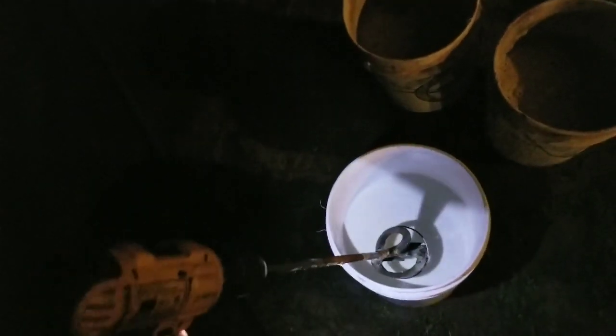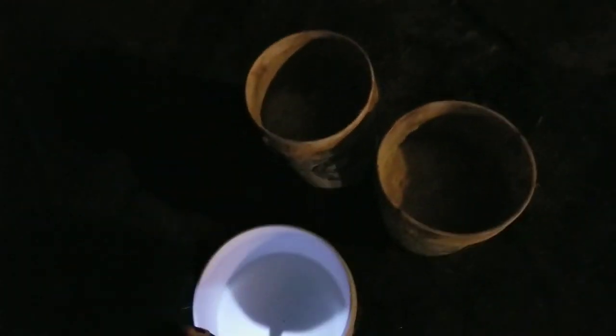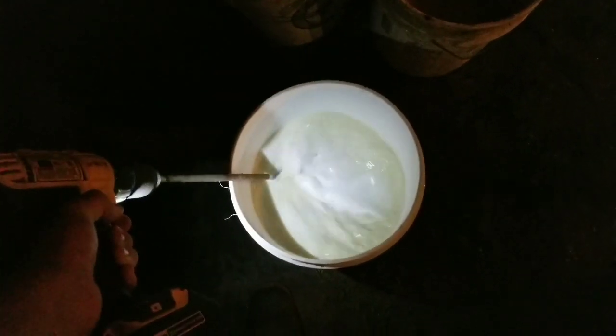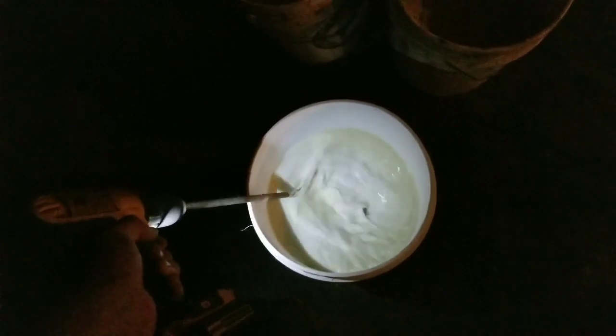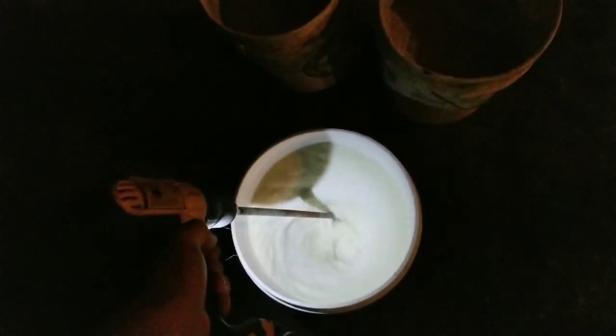What I'm doing here is using this fancy construction mixer — it works great in water — and I'm using our DeWalt drill to mix it up. Since most of our chemicals come in powder form, I don't like to put them in the sprayer as a powder because it can clog up the injectors. So I mix them in water first at a really high concentration to get all that powder dissolved.